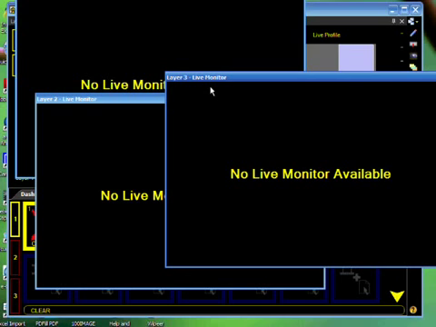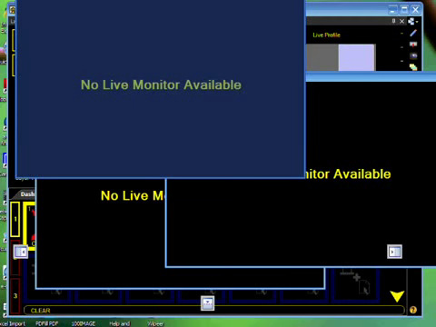Now, what if you want something that's a little more gathered so that you can work with them together? Well, maybe you want to consider the split window option. An easy way to make this pattern is to first separate each layer into its own window, like we've done here. And then you want to redock 2 of the layers into one. Now remember, when docking, you grab the top of the window border with your mouse pointer, click and hold, and then drag the window, moving it to the destination that you want.